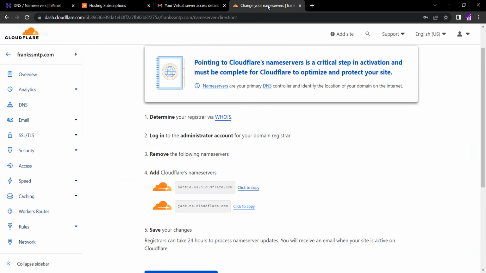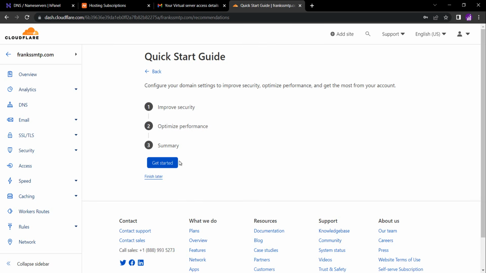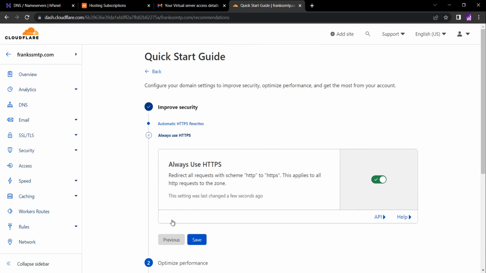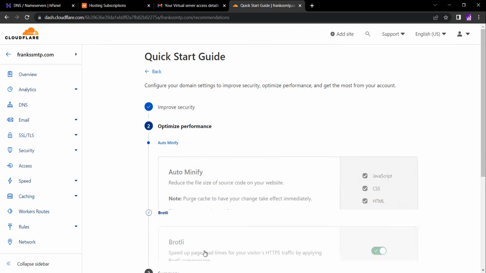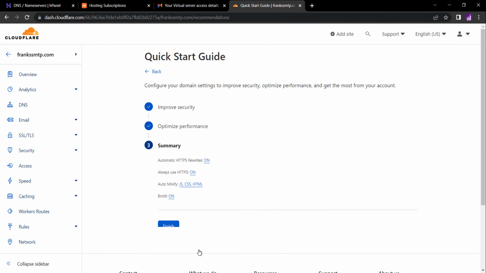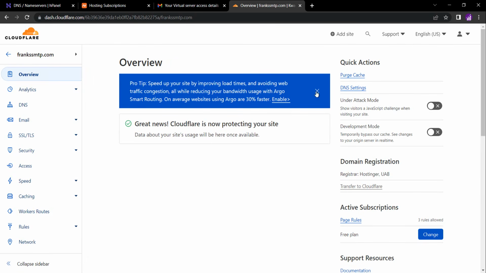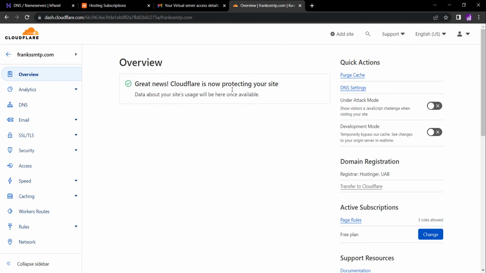So while waiting, let's configure some settings on our Cloudflare account. When you get this message from Cloudflare, then it means the name servers are fully propagated. That way, you can proceed.